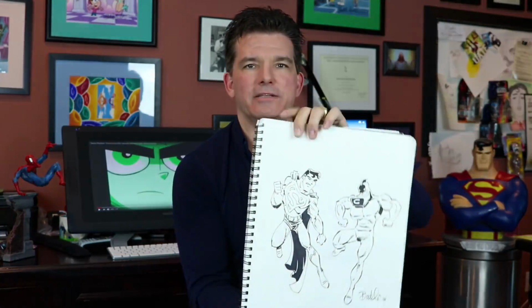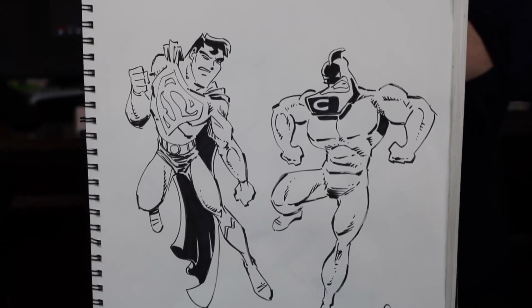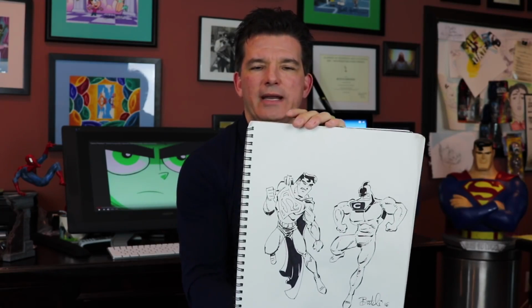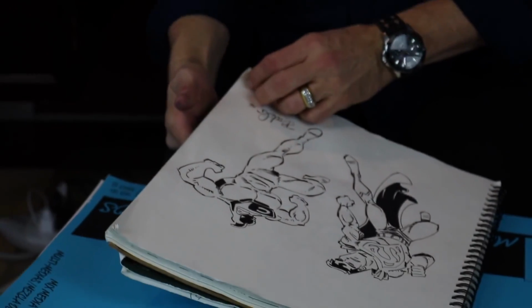Oh, here's a cool one. Superman meets the Crimson Chin. Again, this is just sitting around watching TV or with nothing else to do. I sit and I draw on my sketch pad. Every bit of practice you can get in helps. And let's see what else we got going on.